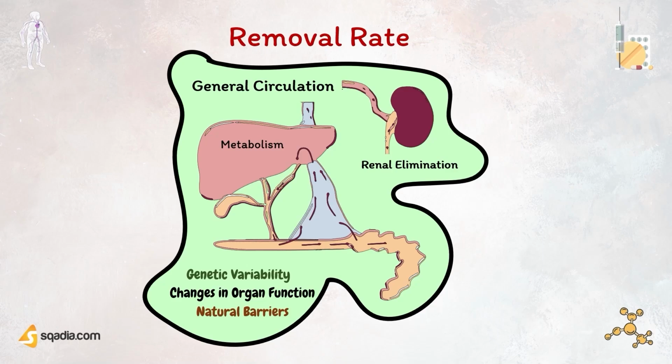Now, the natural barriers can also resist the diffusion of drugs, similar to the obstacles encountered during drug absorption. One example that I would like to quote here is the blood-brain barrier, which hinders drug access to the brain by separating the cerebral blood vessels from the brain extracellular space, and the placental barrier, which safeguards the fetus by preventing high concentration of potentially harmful drugs from reaching it.